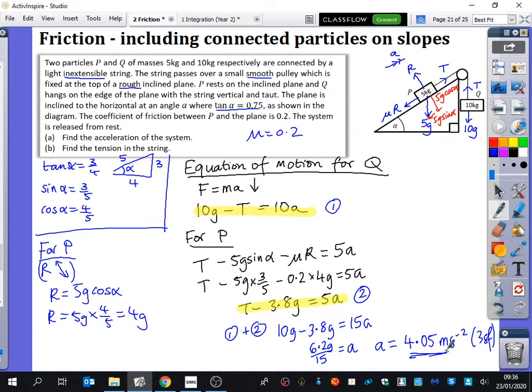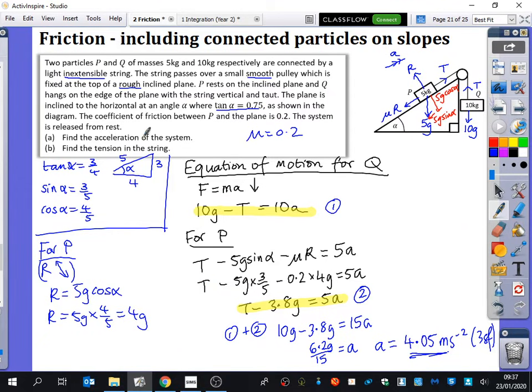Nothing really new, but just a reminder of pretty much what connected particles was like when you did this in year 12, right? Hopefully this is going to iron out some of those misunderstandings or things you weren't so sure about in year 12. These are usually maybe 5, 6 marks, because there's quite a lot. You get 3 marks for actually just doing the equations of motion, but because there's so much in here, there's probably another 2, 3 marks in it. So it's quite a lot, probably 6 marks, and we haven't even finished it off yet.